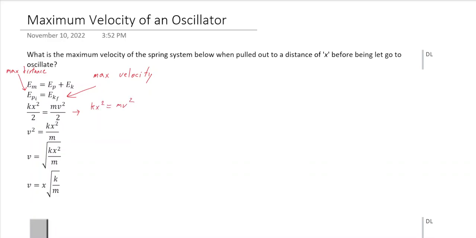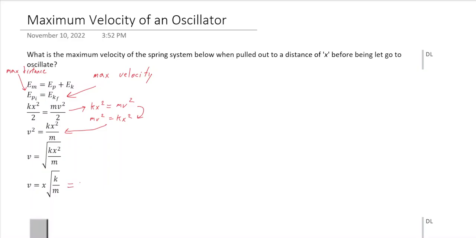where I multiply by 2 on both sides, and so it cancels that 2 out. Then I'm going to move the mv squared to the left-hand side, just because we like to have the v on the left-hand side. And now I think it's fine to go to here. So now we're going to divide by m on both sides, then we square root on both sides. Then you can see that because this is squaring and it's a square root, the x can come out of the square root, and so this is our formula.